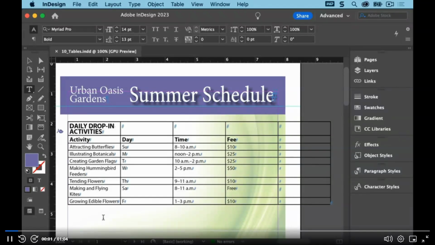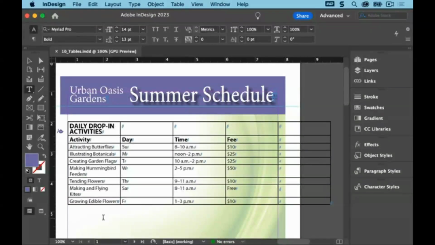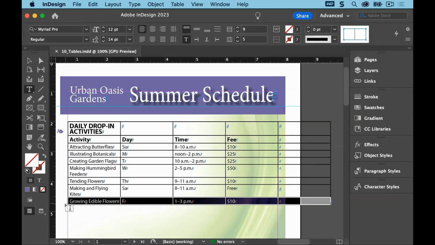While working on a table, you may find that information works better in a different order, or you may discover a mistake. In that case, you can select and drag rows or columns to a new location. The rows in this table are in day of the week order, but the Friday row is in the wrong location. Locate the last row of the table, which starts with Growing. Using the Type tool, move the pointer over the left edge of the Growing row until it appears as a horizontal arrow. Click to select the row and then release the mouse button. The row is selected so that you can drag it up or down within the table.